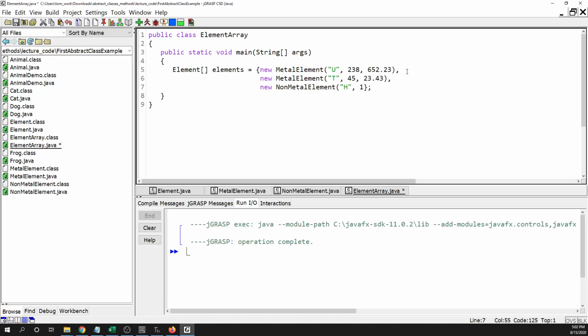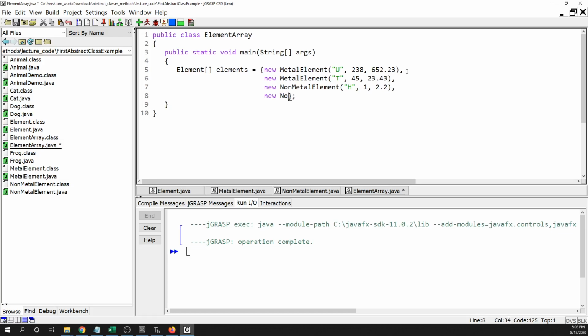Is that 1 or is it 2? Can't remember. Doesn't matter, since this is not a chemistry class. All right, and then xenon.